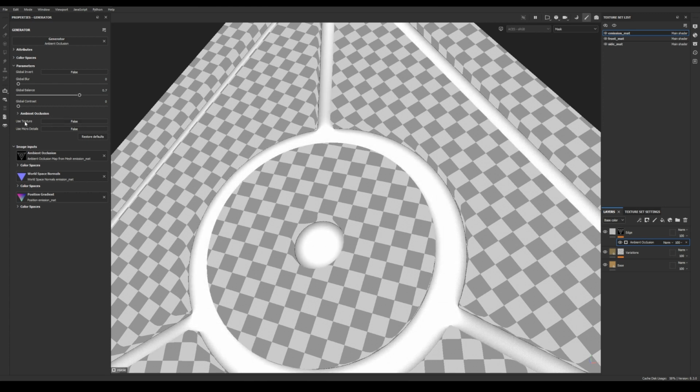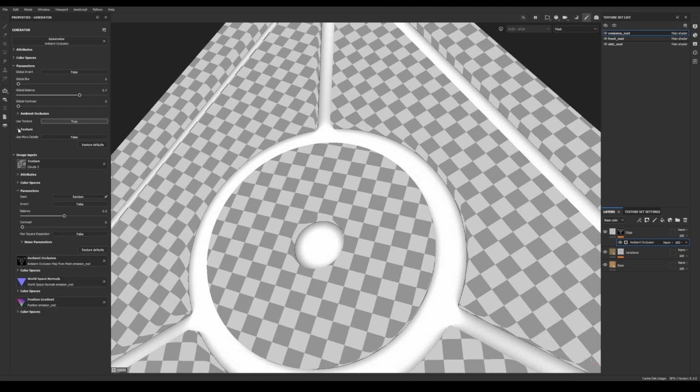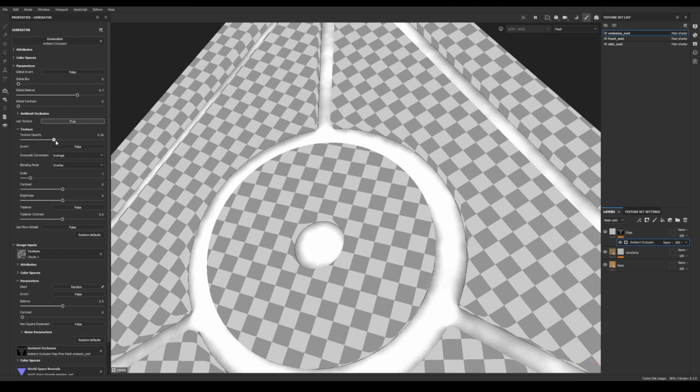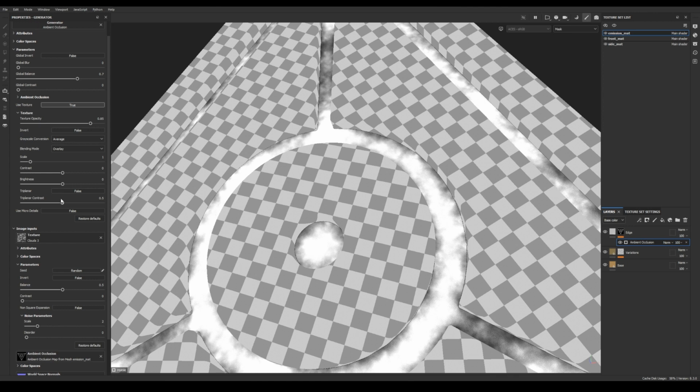And we also want to use a texture for the ambient occlusion. So let's enable it by switching to true, and let's choose a texture. Maybe this time cloud 3. So now we can increase the texture opacity and it will reference that cloud 3. On the noise parameter of the cloud, maybe let's increase the noise, not too much. Lower the opacity a little bit.